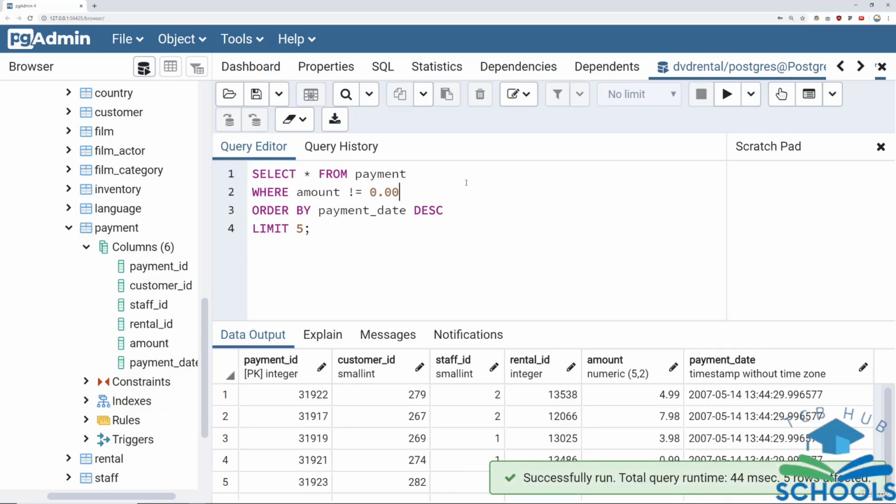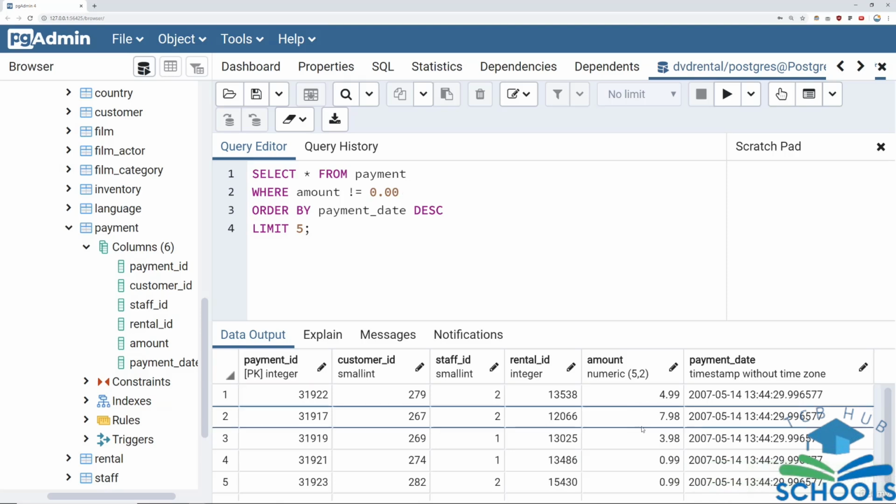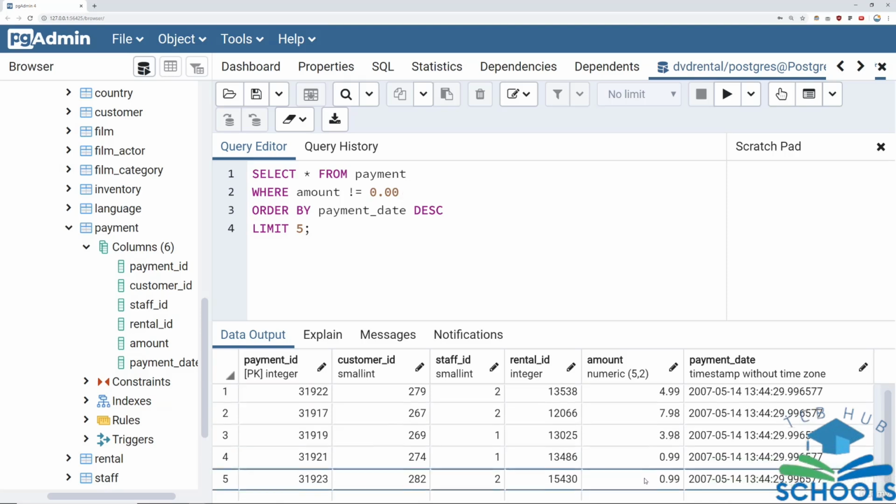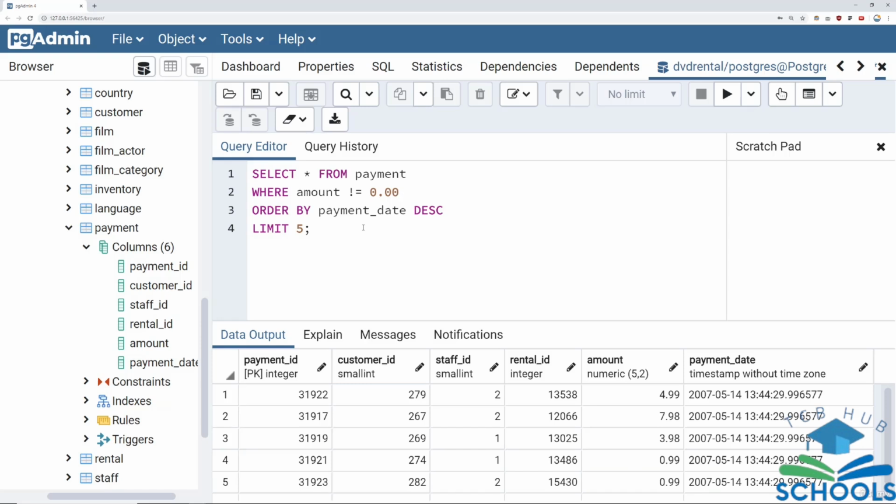So we run this, and now I can see the 5 most recent payments where there was actually a monetary transaction and it wasn't just a $0 amount. So this is where we start to see much more realistic SQL queries. Given just the few commands we know, we can already answer lots of business questions. We can, in this case, select everything from the 5 most recent payments where the amount wasn't 0.